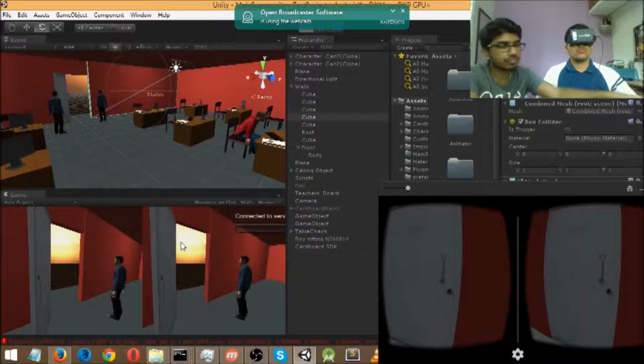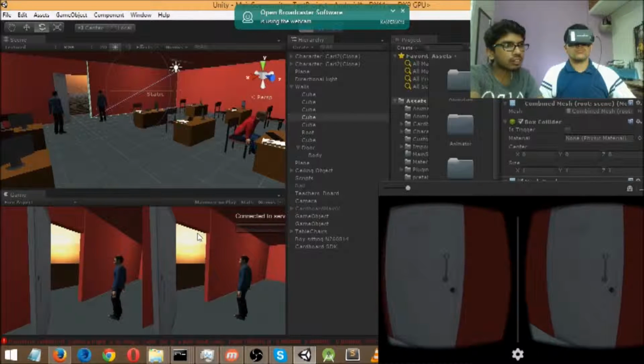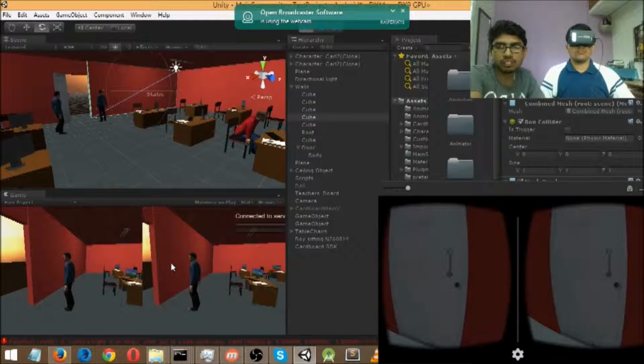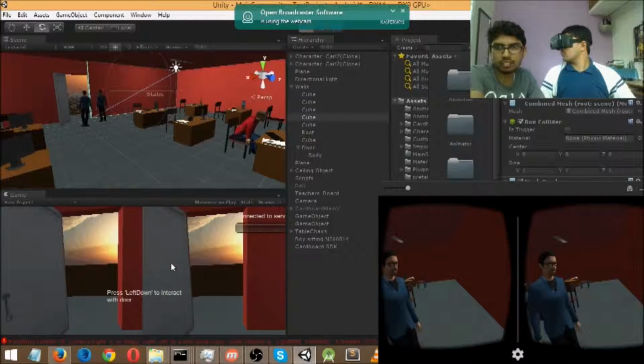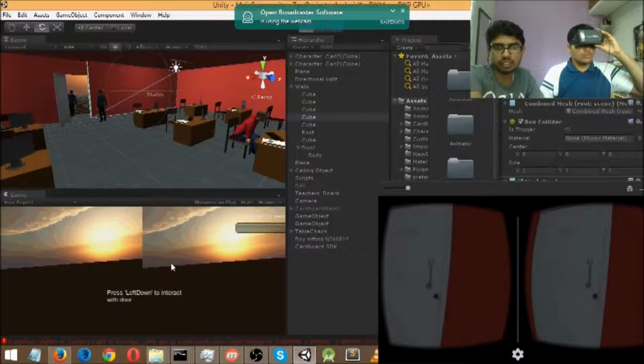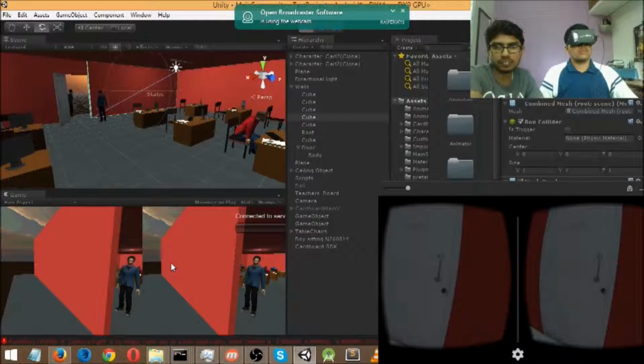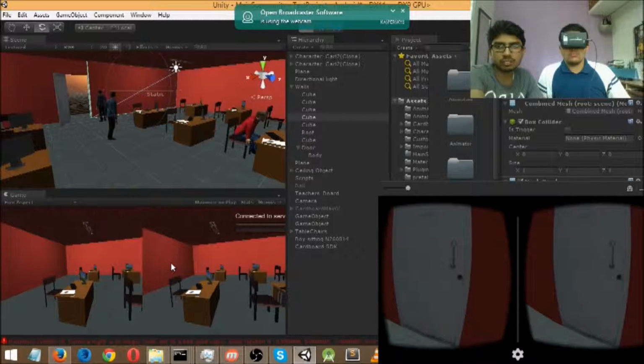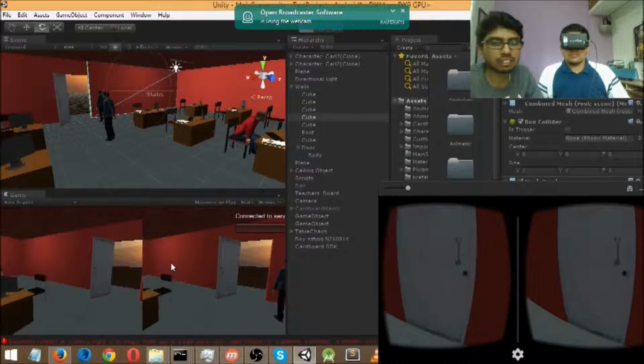We'll just move forward. We can move around the environment. That's one way of interaction we have implemented.